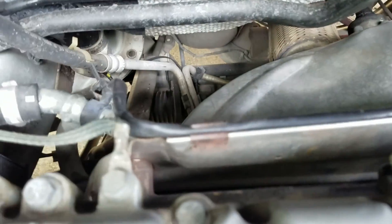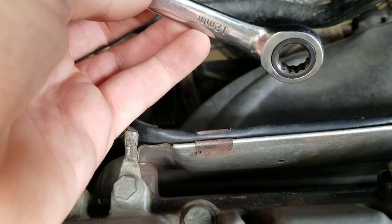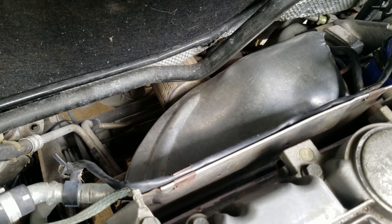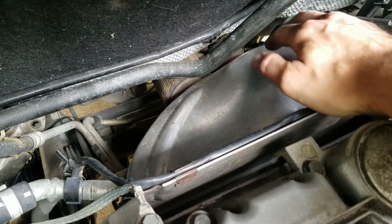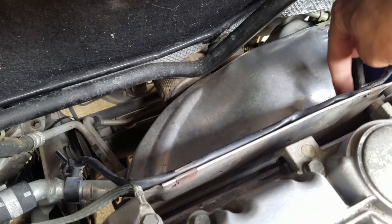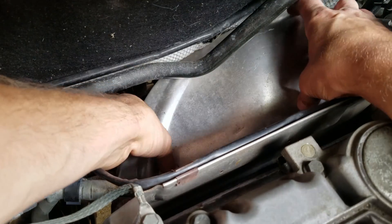And then one that you won't be able to see back here behind the turbo heat shield, so you'll have to do that one by feel. Go ahead and remove those four bolts — the 12 millimeter ratcheting wrench makes that a lot easier. If you just want to take off the lower heat shield, you can just remove the back bolt, the bolt here, and the lower bolt with a spring on it on this side.